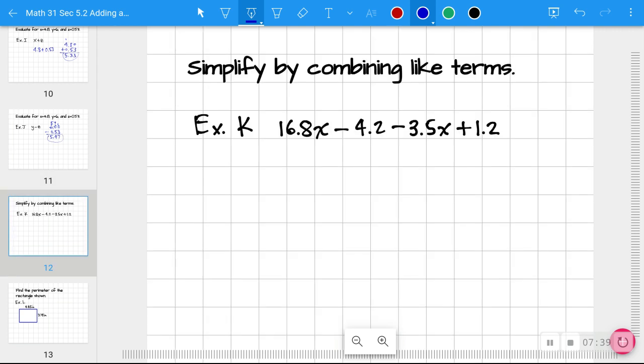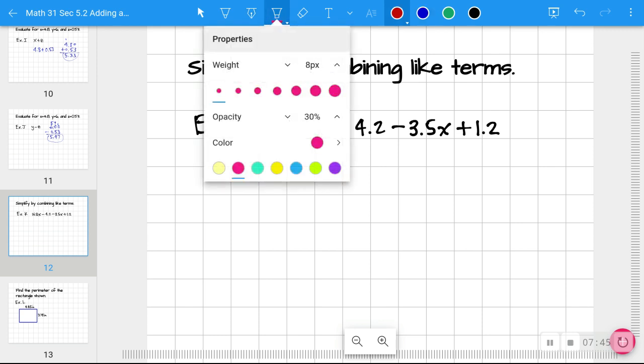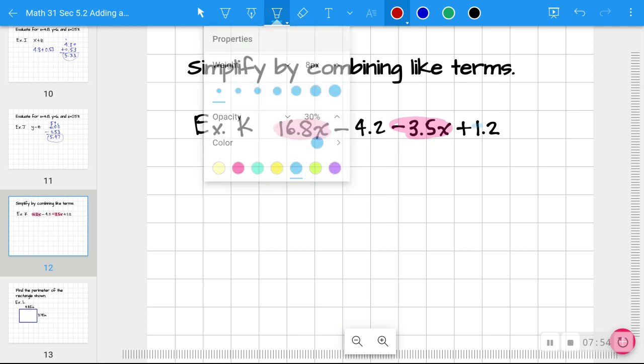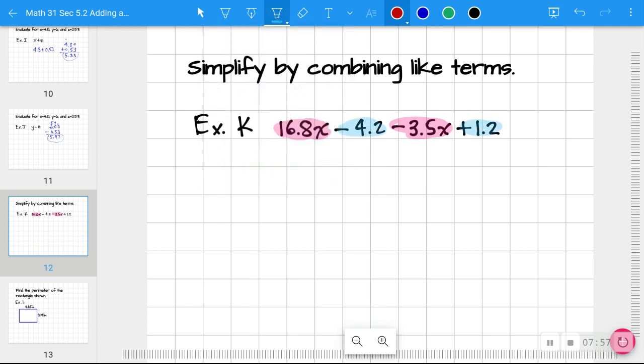Okay, we have an algebra problem here. We're supposed to combine the like terms. I'm going to, first of all, color code them. I'll do the ones that have x in them in pink, and the other ones in blue. So we put the pink ones together, and this is a case where we're taking 16.8 and we're subtracting 3.5 from it. So it's 13.3x.